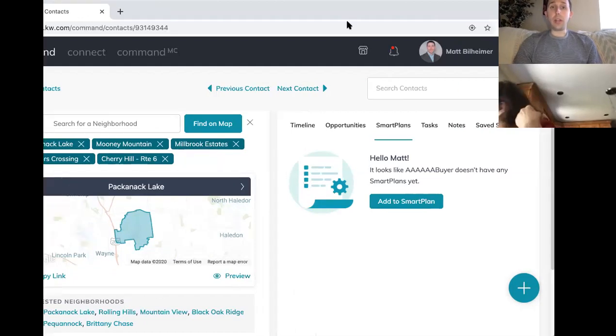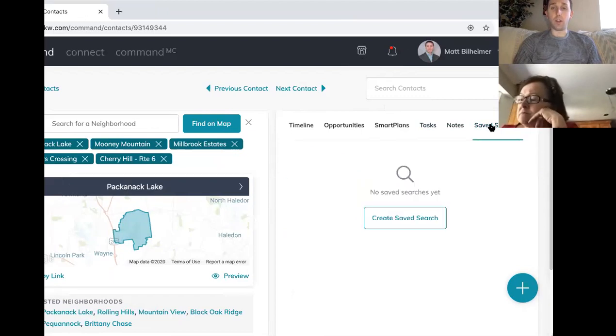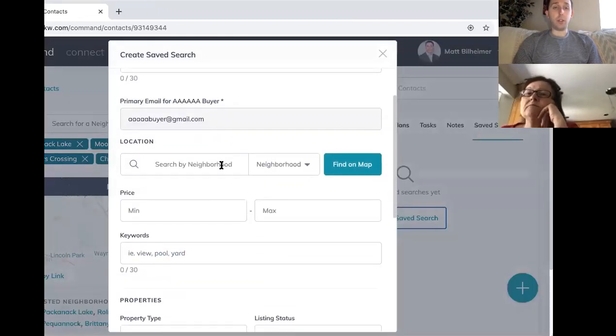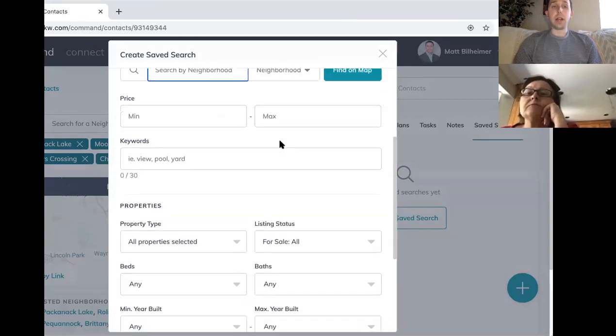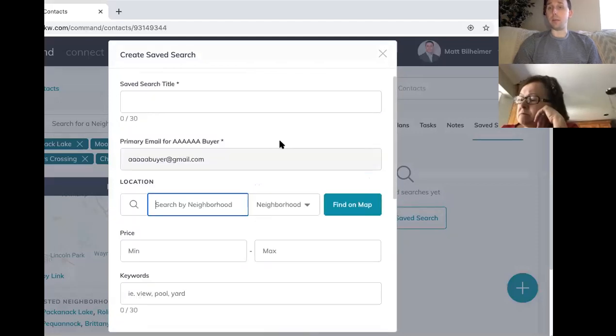Now, you can do an MLS type thing. I'm going to show you one quick thing because then I do have to run in a couple minutes. If you want to start putting people on saved searches, so Smart Plans was what I just showed you for the neighborhood URLs, but the saved searches feature, the one at the far right, you can create a saved search, and basically, Jamie, you can do different neighborhoods, you can do zip codes, different things, and that's going to give you something that goes out every day or anytime there are new listings that meet their criteria.